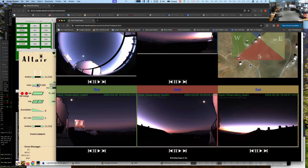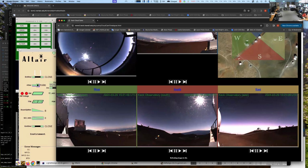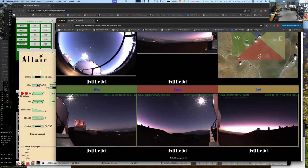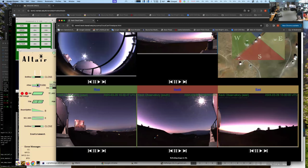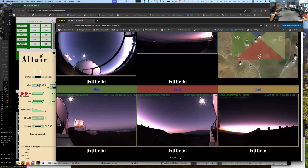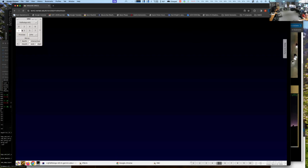And then we're going to want to do our first focus offset. 5, the astig. And then we're going to go to our first focus value here. So that would be minus 0.16. So Jenny needs that in the focus offset. Okay, can we go to minus 0.16 in focus offset?